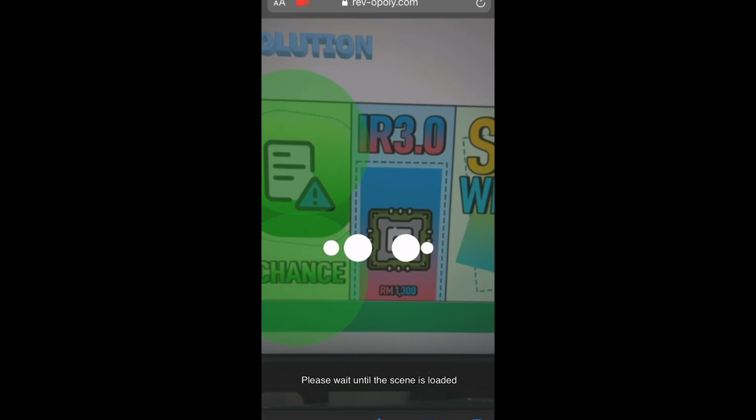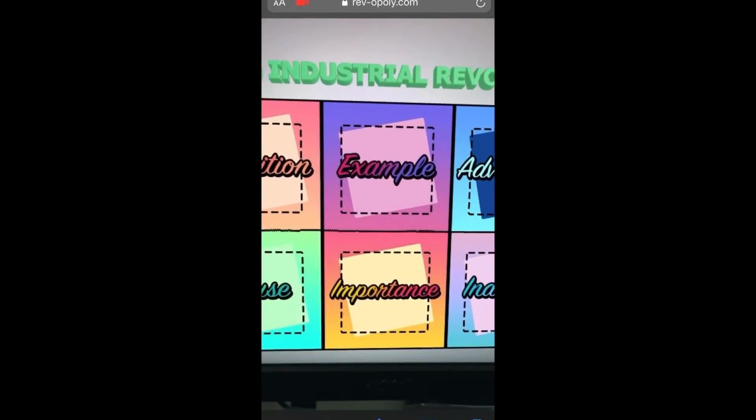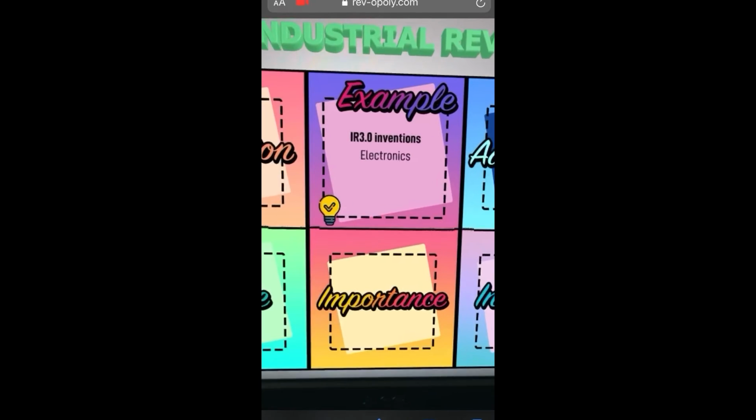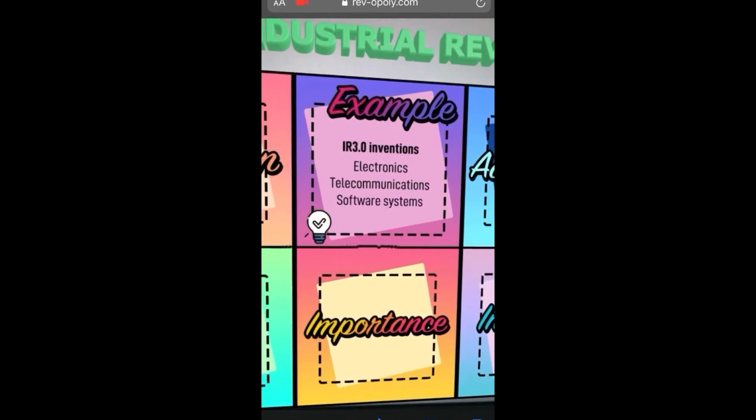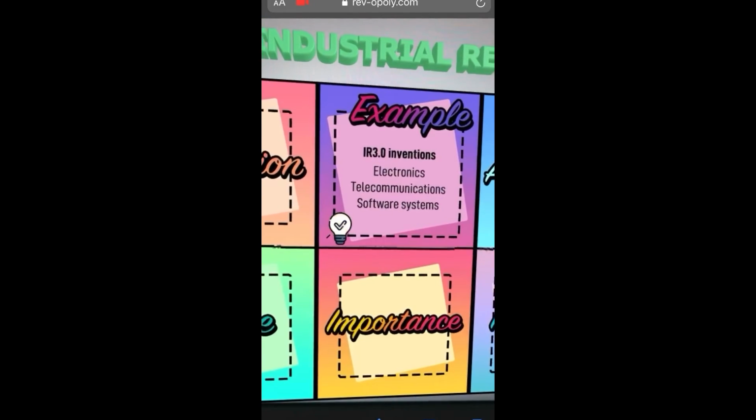Here it's showing that when the player has gone to Rev-Opoly.com, they can scan any part of the board. Examples of IR 3.0 inventions are electronics, telecommunications, and software systems.